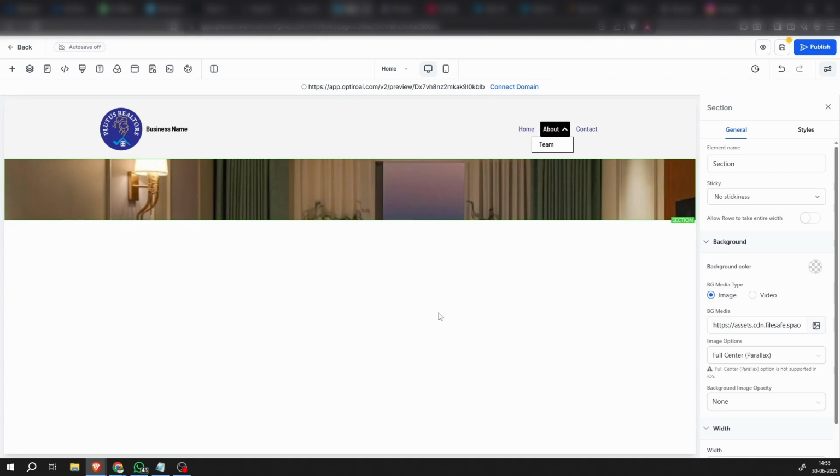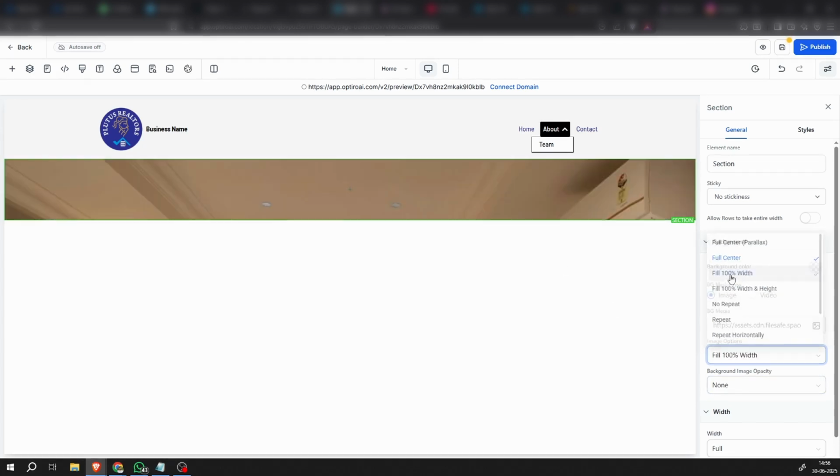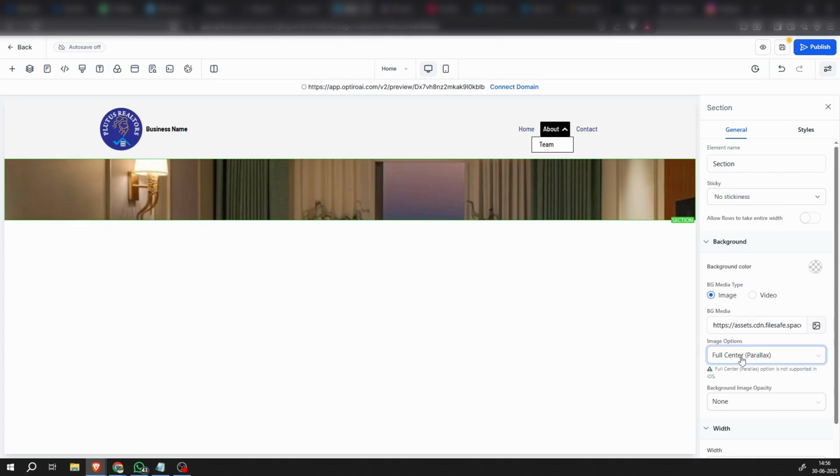I want this to have a full parallax effect. So for that, I have different options here. Like I can set it to full center. I'm selecting full center parallax, full 100% width, and those kind of options are here. So right now I'm setting it to full center parallax.